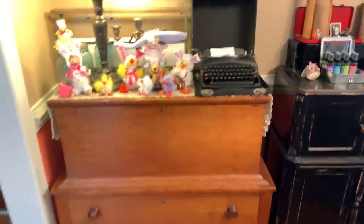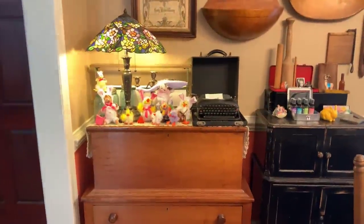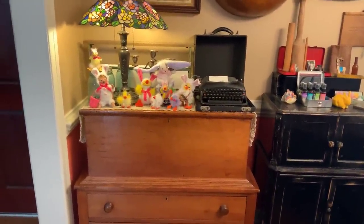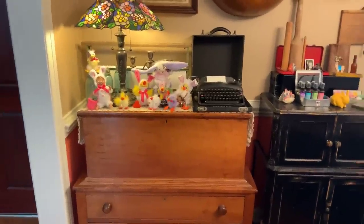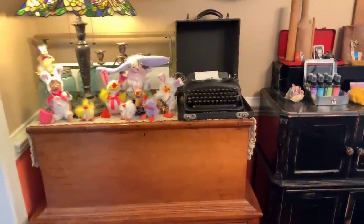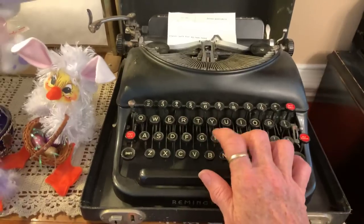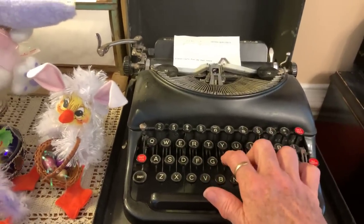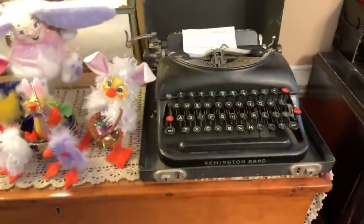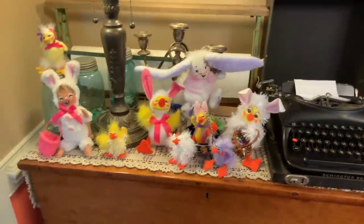This is a sugar chest that I inherited from my mom. There's a typewriter that she used — I remember as a kid she could type so fast on it. It's really funny — we're so used to computers now and you just touch them, but on a typewriter you have to push down real hard. It's amazing how far we've come. Anyway, there's a big paper cutter there and my collection of little Easter things.